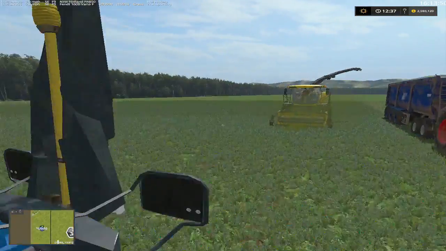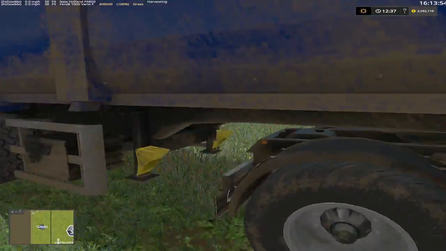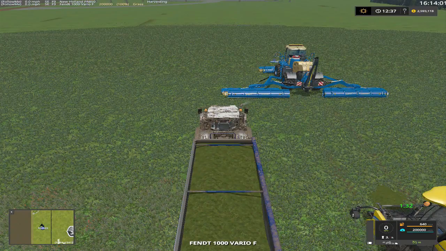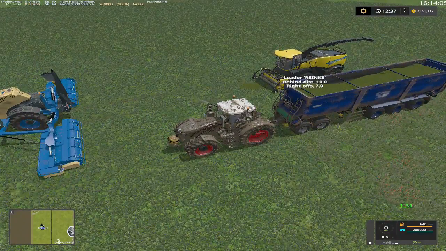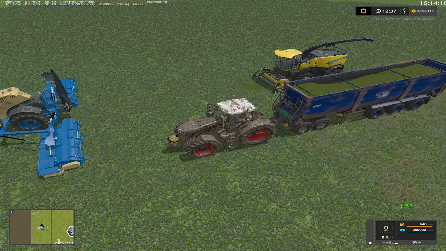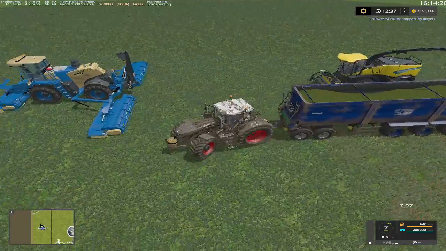All right, what we want to do, we can leave him just running there. It'll take up a little bit of fuel, but as you can see, by turning we can see, and then hit control, it's 10 meters behind and right offset is 7 meters. So that's what you want right there. So just hit F and then you can go and dump.